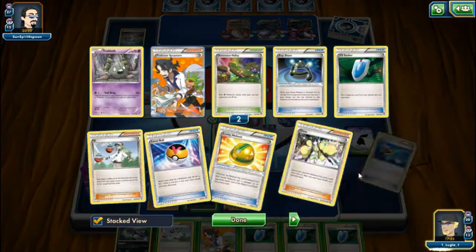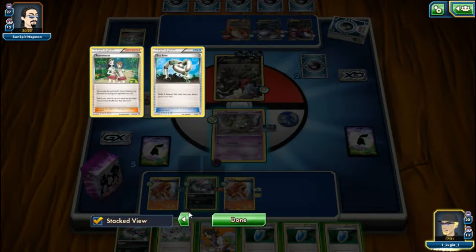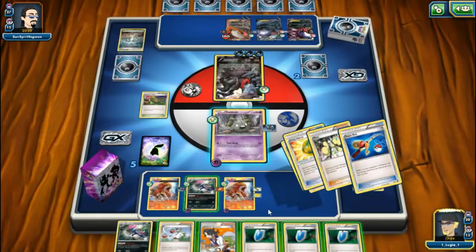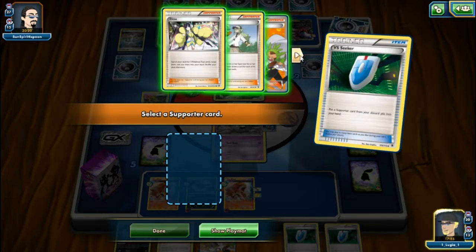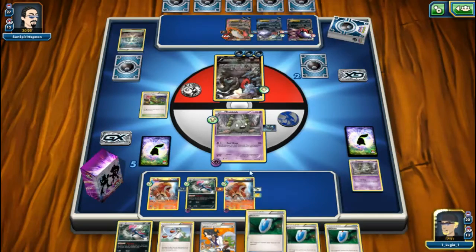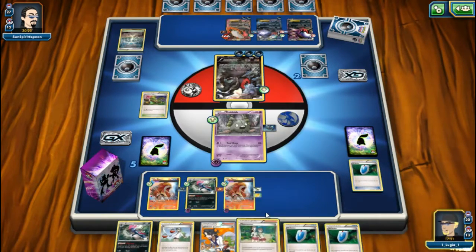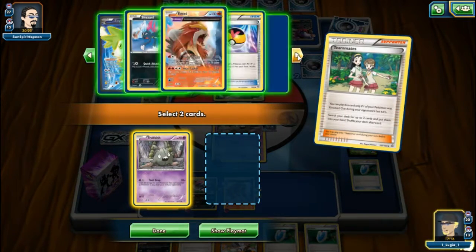Alright, now do we have a Lysander in the discard pile? Because if we do, we're in good shape. If not, which we don't, we're going to have to grab the Versus Seeker here, and we're going to go ahead and grab Teammates off this. And we're going to go ahead and play that. Grab a Trubbish.